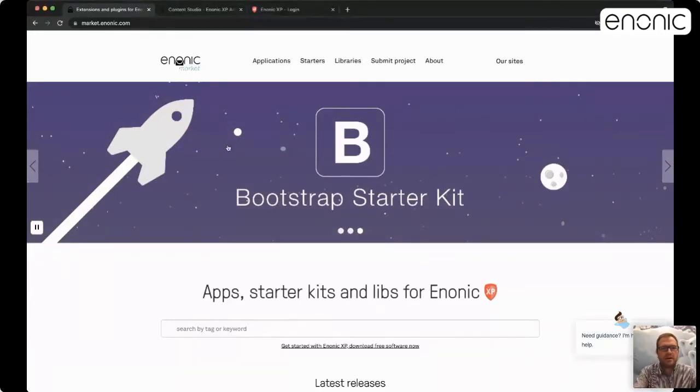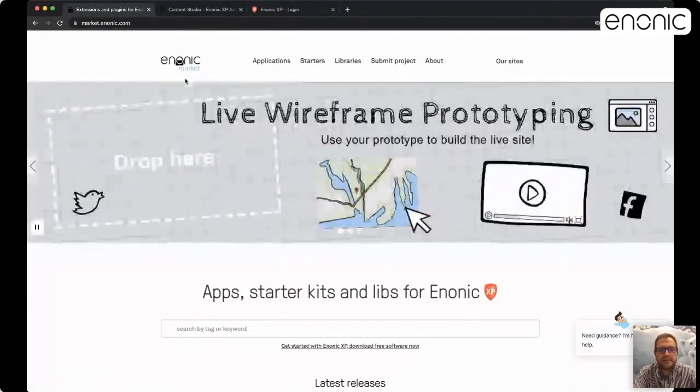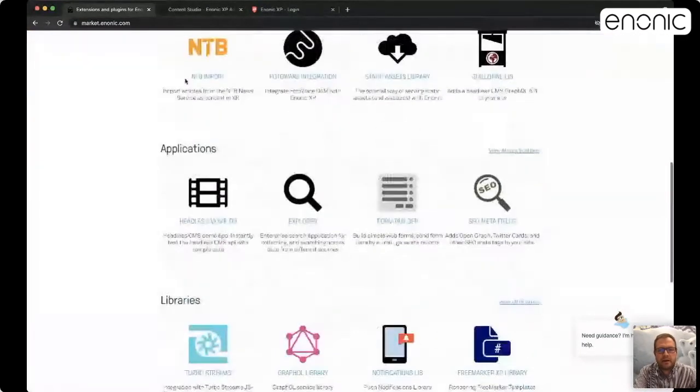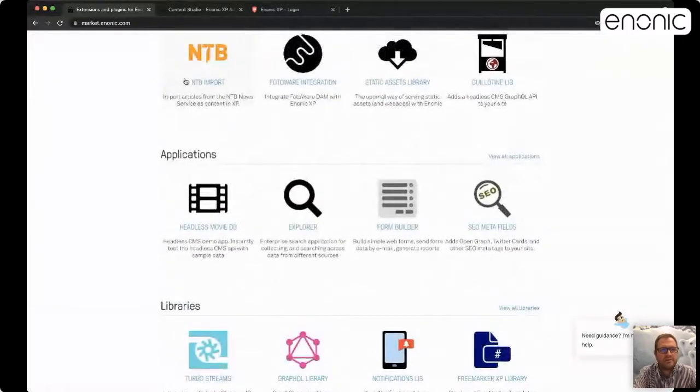Okay, so Enonic Market. This is the marketplace for extensions, libraries, and starter kits for Enonic XP. So if you haven't checked this out earlier, just go to the site and see what's available.